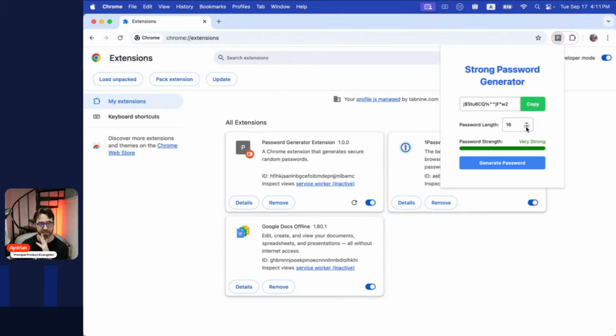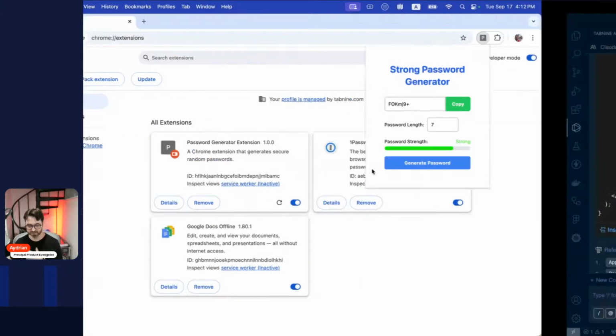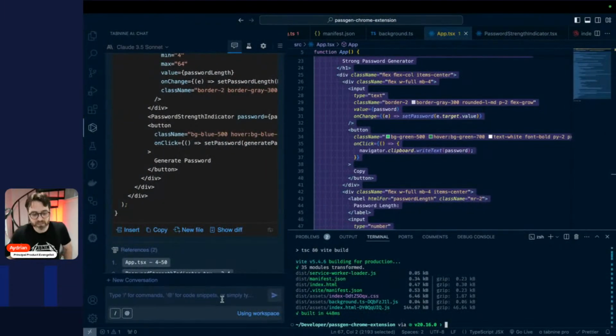Oh, a slider would be cooler. So it doesn't work when changing it. Interesting. Less strong.